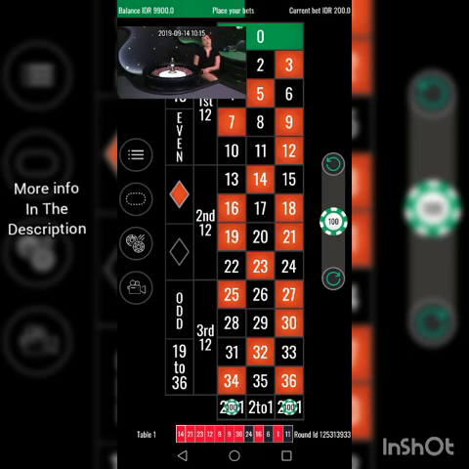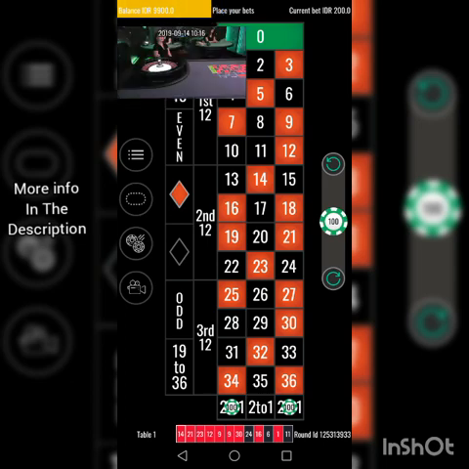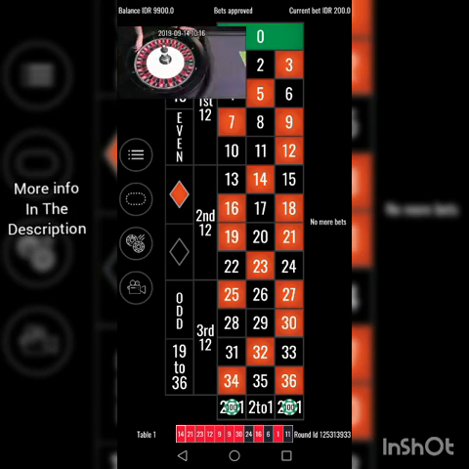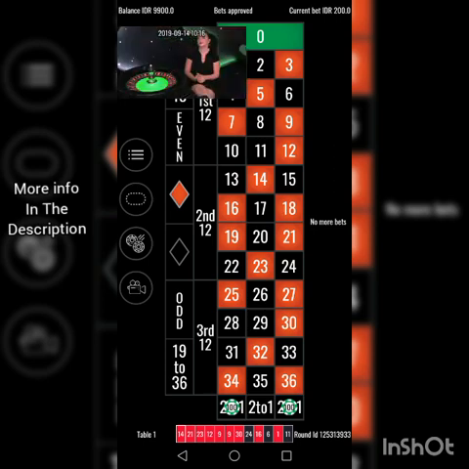So the logic behind the strategy, the Velocio method, is basically each row is covered on the table 30%. There's three rows, for a total of 99%. The zero is 1%. If the ball lands on one row, you want to go against that row. Especially if the ball lands multiple times on that same row, your odds and probabilities of hitting increase. This is literally the easiest method to execute and to win money online when it comes to European roulette for beginners.